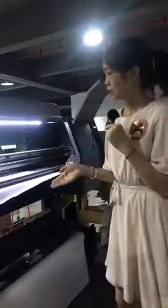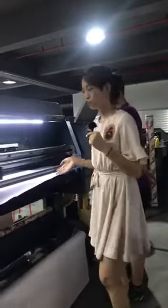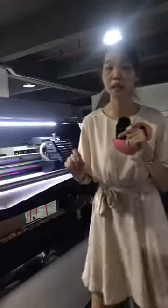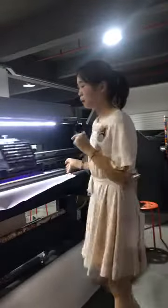Okay, now it's printing. Wait a minute. Just now I told you the speed. With four heads, this part is about 12 square meters, and the other part is about 9 square meters. If you print with the right color, the speed will be a little slower. You can see here, we are printing the leather now.